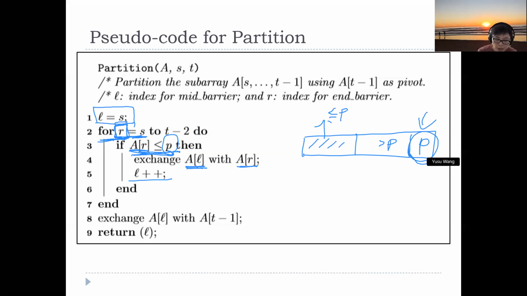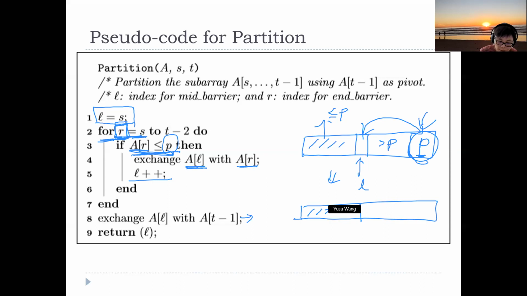So what we do is simply swap P with the current mid barrier L. I simply swap the last element with this element, so that after this exchange operation, we have everything smaller than P, then we have P, and then we have everything bigger than P. That's it. Okay, so this is the entire procedure for partition.